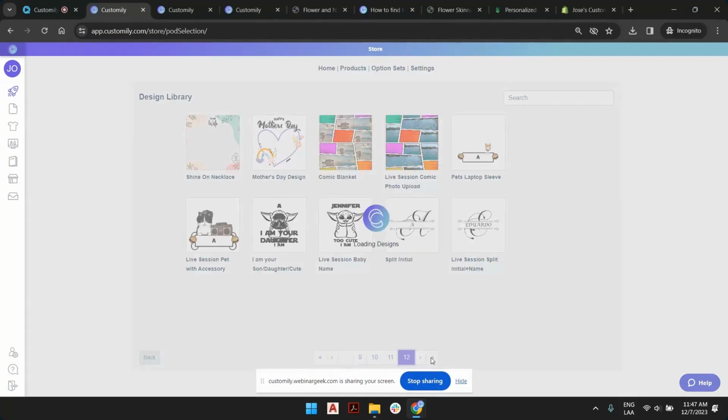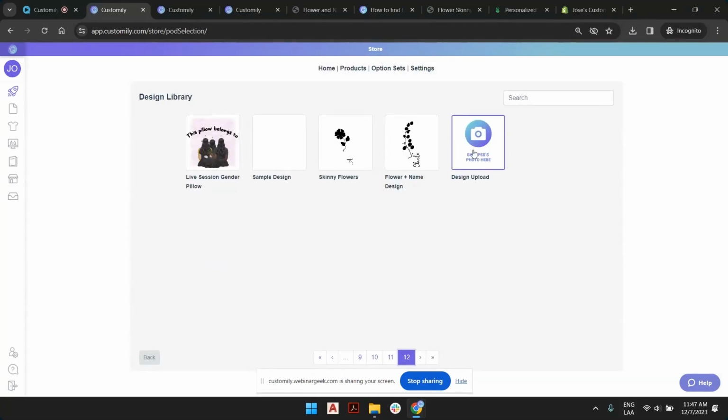So we have the design of uploading images like that. The process is exactly the same. This will create a new listing, it will create a new template and option set, and it will put everything together in your front end. You can select if you want that to be draft until you are ready to publish, or go straight to make it public.